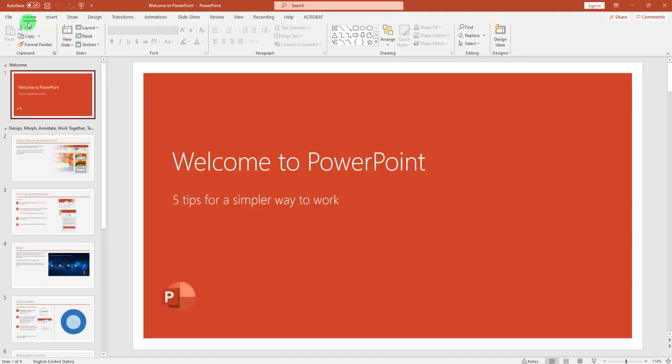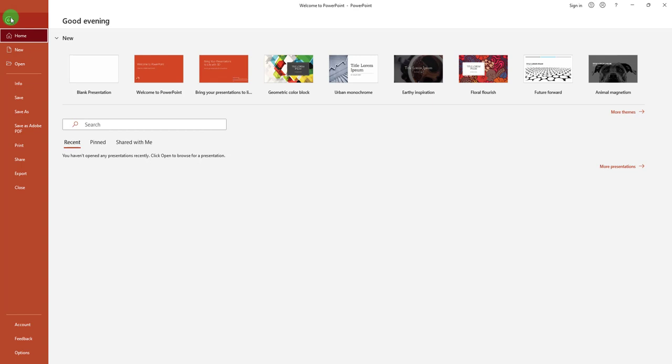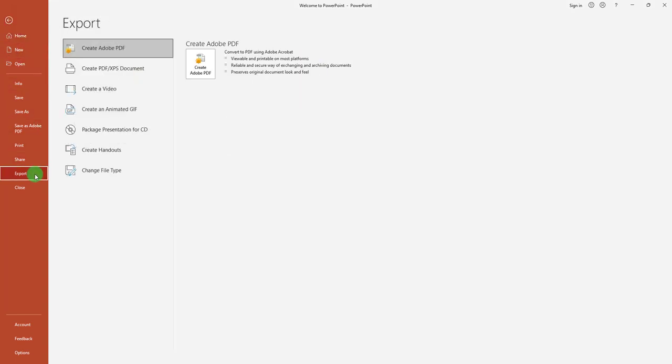Okay, next option. Let me go back to this template presentation that I have here. The other option that you have is to go again to File, then click on Export, and then you should see the option Create a PDF document. I already have a Create Adobe PDF option here, but this is just an add-on for Adobe software that I have installed on the computer.